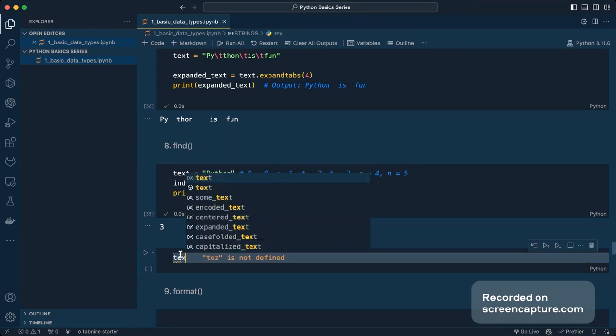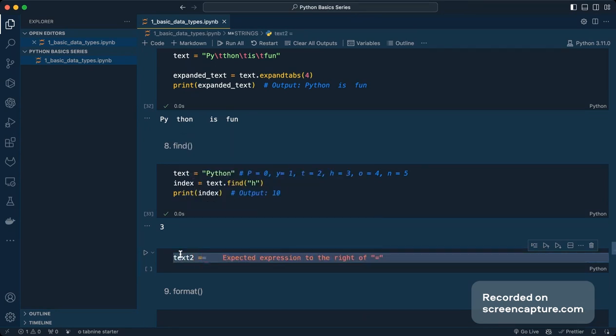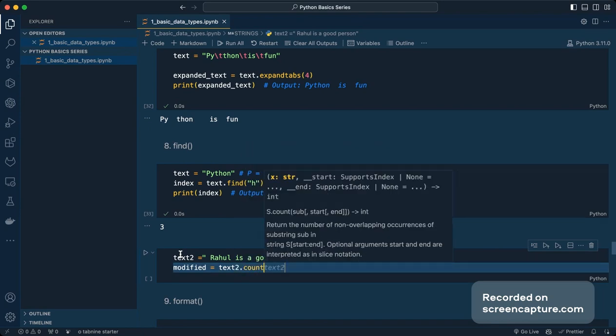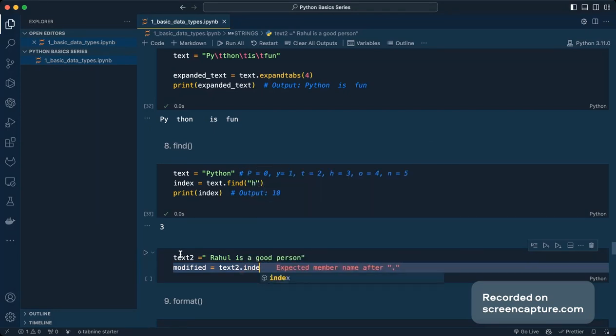Take text 2: Rahul is a good person. Modified text 2 dot count. Oh, sorry, not count, index. Right now we are finding it.